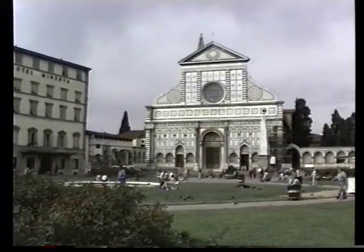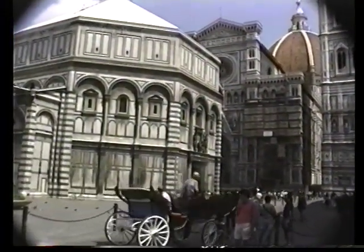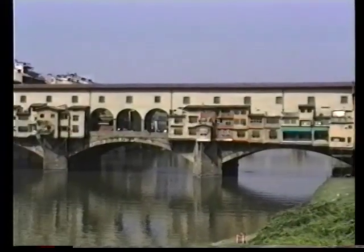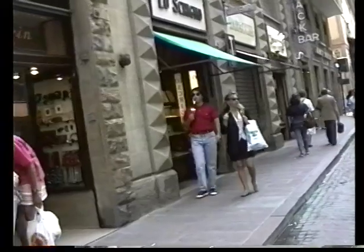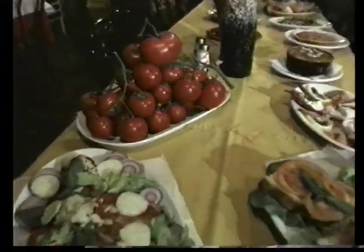What we'll do first is have a quick look at Santa Maria Novella, the important church just across the street. Then we're going to walk to the main square, the Piazza del Duomo, and take a look at the baptistery. This afternoon is a reconnaissance — we're going to go light on the history. Tomorrow morning, the local guide will tell us more historical information. Today is more of an orientation: get your bearings, see the Ponte Vecchio, the Arno, some interesting side streets, and some possible places for dinner. Then we'll take you back to the hotel or drop you off at a restaurant. There are several self-service cafeterias with really excellent food at reasonable prices. The whole thing might take about two hours.